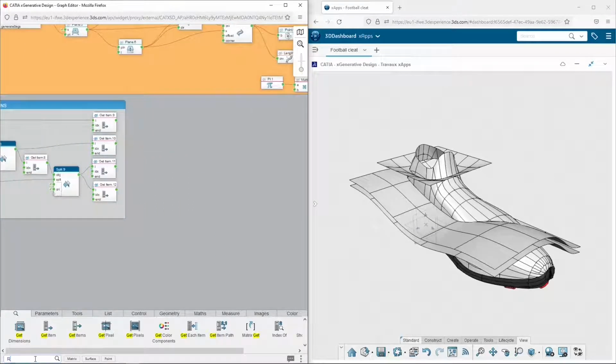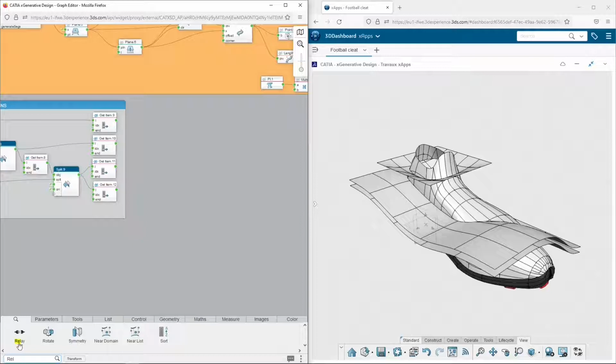In order to organize my design sequence, I decide to create a relay box for each part. As its name indicates, the function only relays the information.